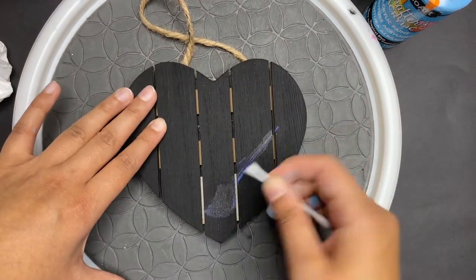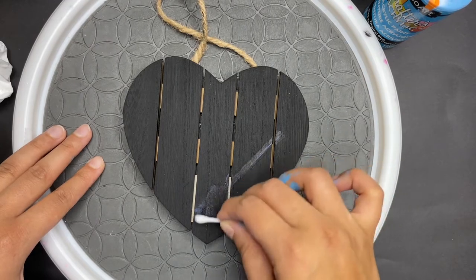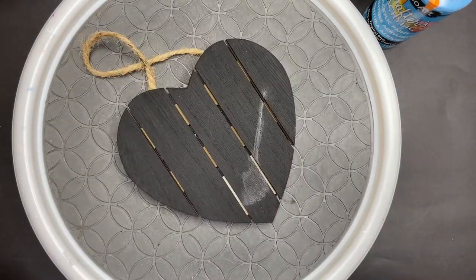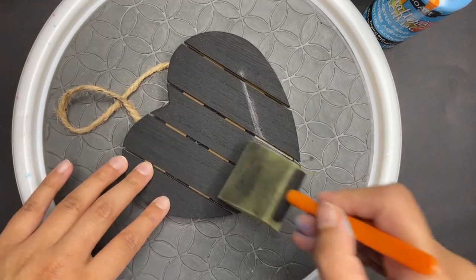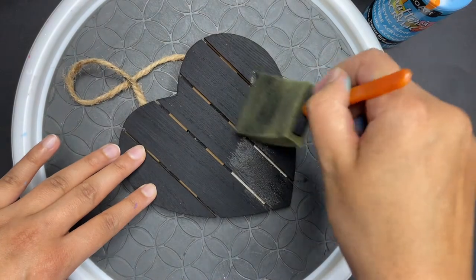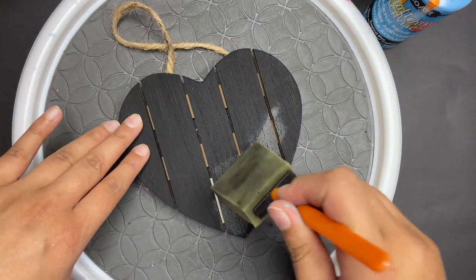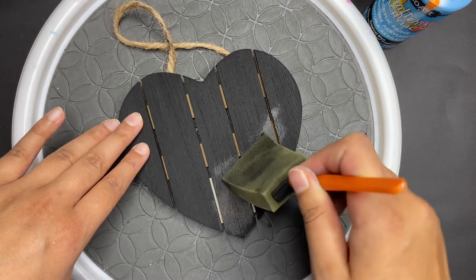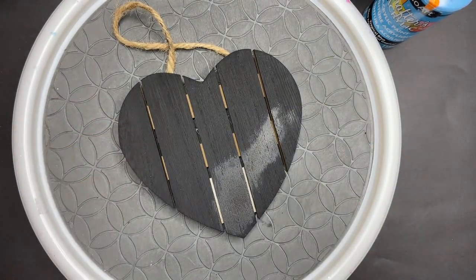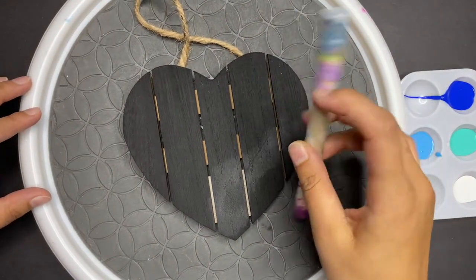Now to fix a mistake, as you just saw, I took a wet cotton swab and lifted the paint right off the piece of wood. Once I got all the blue off, I used my sponge to go over it once again with black, and it looked as though nothing had happened. Now it is very important that if this happens to you, or if you make any such mistake while you're creating your piece, if you place a dot where you don't want it to be, you remove it right away. Don't let the paint dry, it will only lift off when it is wet.